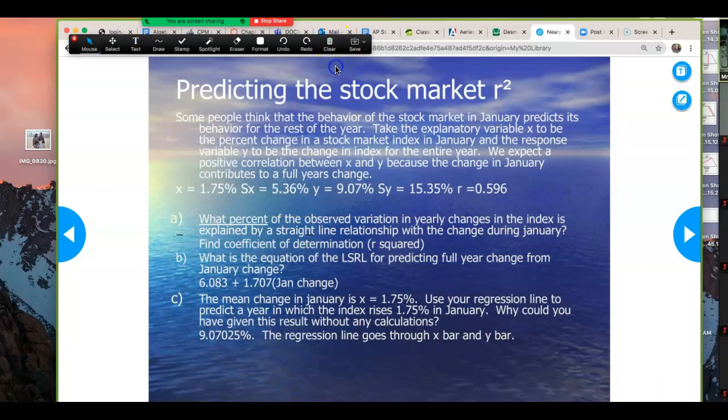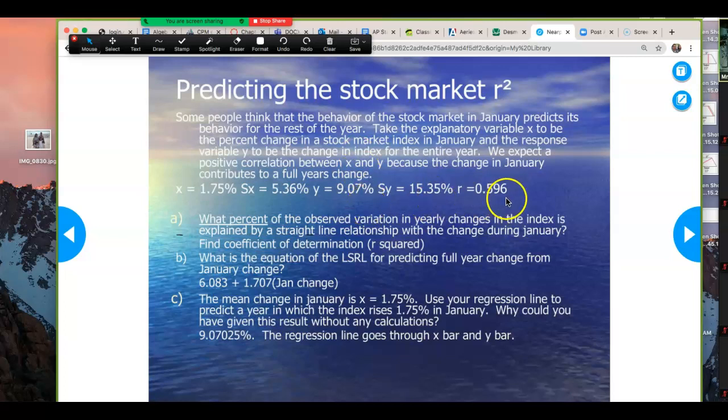So here's an example. It might be a confusing example because there are percentages for percentages. Some people think that the stock market in January will predict the stock market the rest of the year. People that invest in the stock market are trying to make money. Okay, it's legal gambling. They invest money, but if they see what happens in January, they're like, oh, this stock's gaining money in January. Therefore, it should gain for the rest of the year, so I'm going to invest. So there's a correlation between the two.